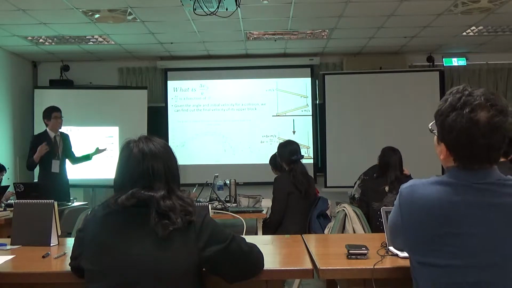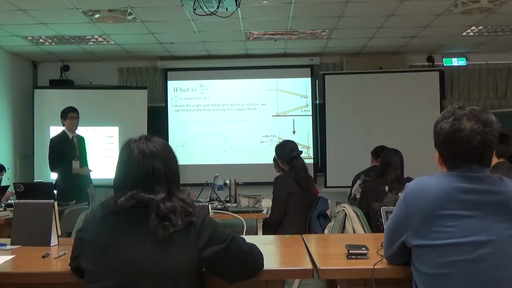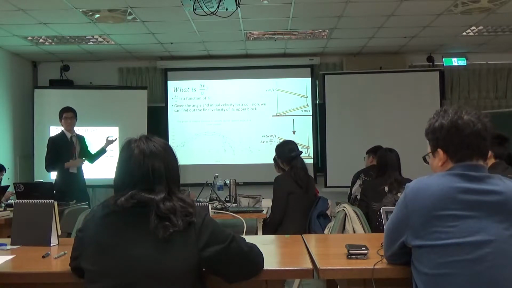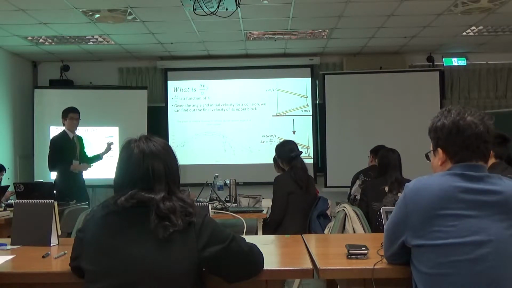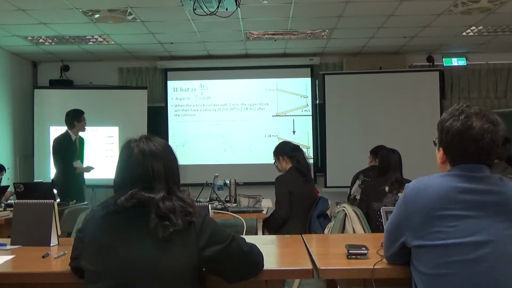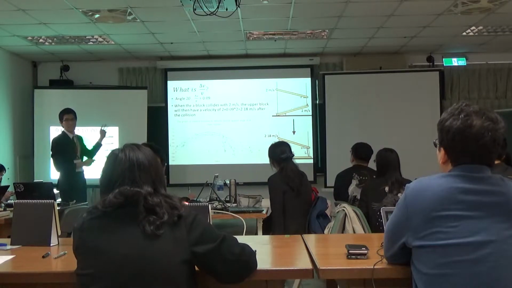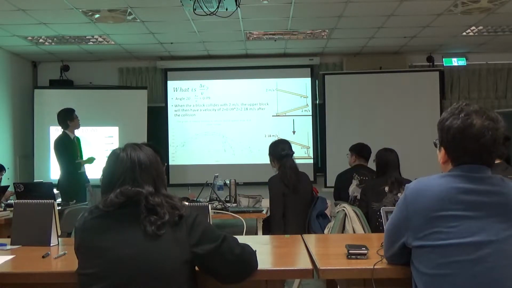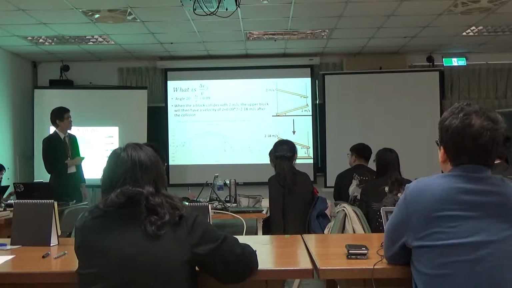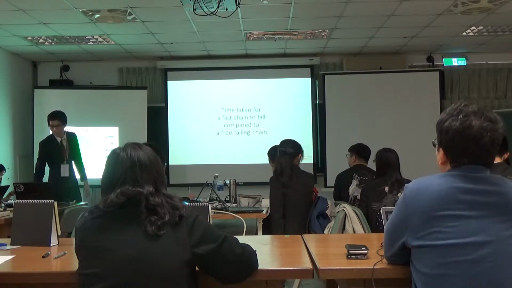What is actually delta V over V? If you know delta V over V is a function of theta, given the theta, you can find delta V over V. And then if we know delta V, you can find the final velocity of a collision. So for example, if the angle is 20, from this graph we say the delta V over V at 20 degrees is 0.09. So if the initial velocity is 2 meters per second, the final velocity will be 2.18 meters per second.